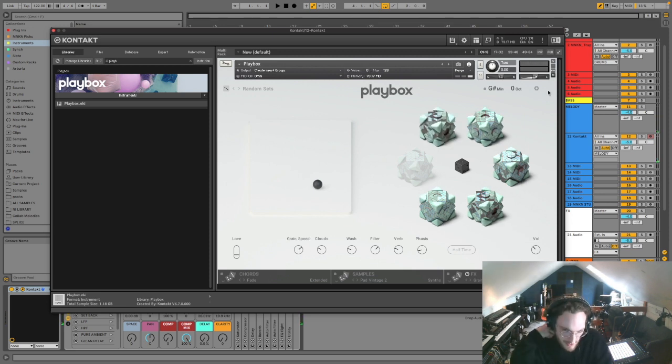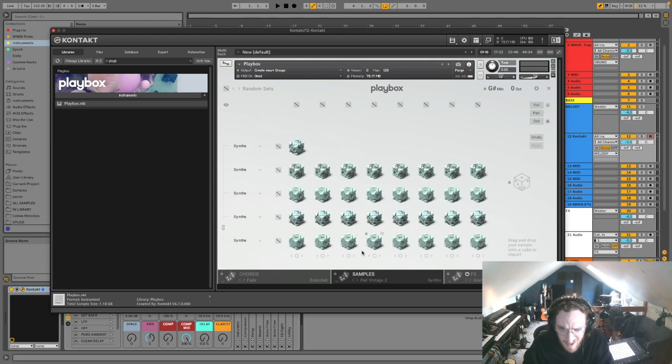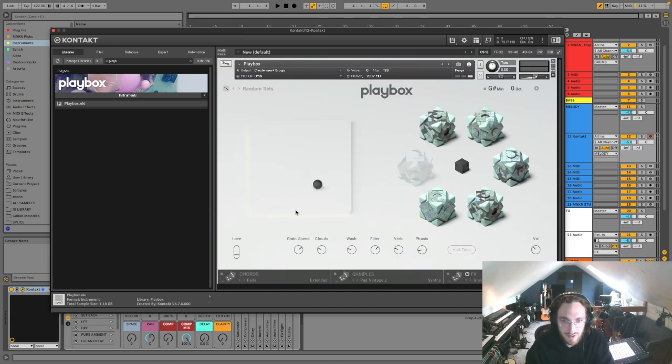So I can already see this turning into something cool. I know I've not really gone through it, but we get the idea. You hit that and you roll the dice and you get a whole new selection. It changes the key, it gives you a new bunch of sounds to work with, and then you can go into there. From what I gather, you can then manually go in and change things individually, so you can really start digging in. I'm sure there's a way to drop your own samples in there, but that's not really what I've got this for at this point. It might be something I get into in the future.